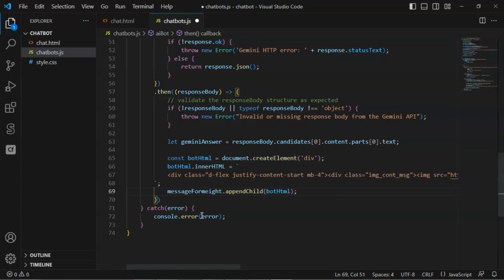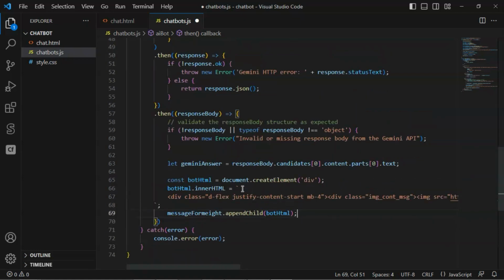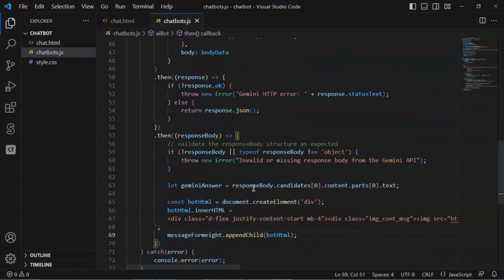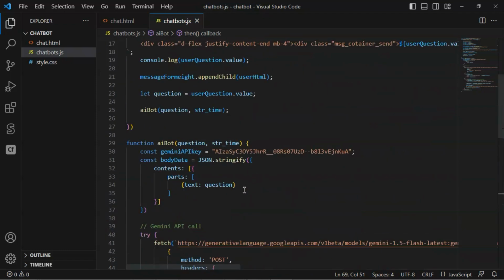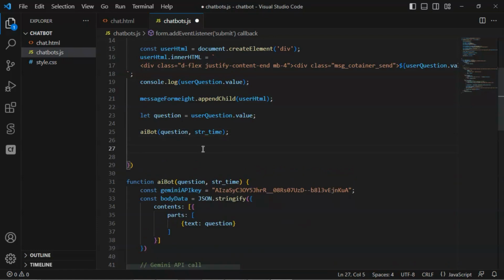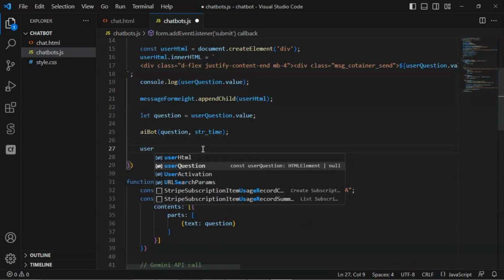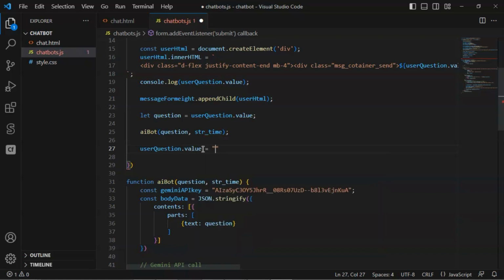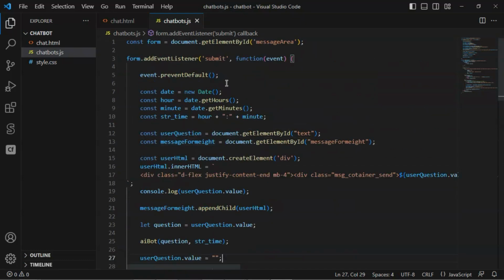Until now, we have finished coding the function. We have implemented the HTTP request to send the user question to Gemini, and extract the answer returned by Gemini response. We display the answer to the user dynamically in the chat window. Finally, after the function call, do not forget to clear the user question box. We set its value to an empty string. This will get ready for the user to input his next question. So far, we have finished the code in the chatbots.js file. We have the code which should be able to allow the user to input his question, and display Gemini answer to the user in the chat window.